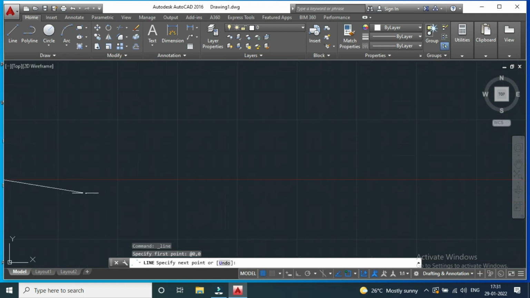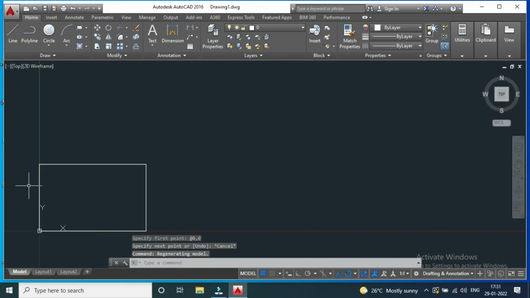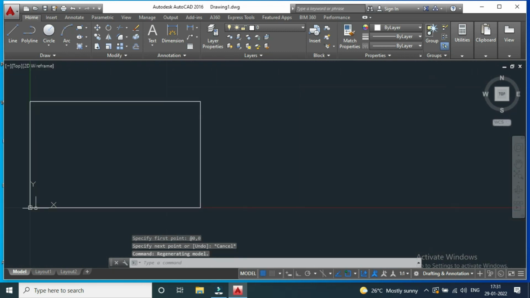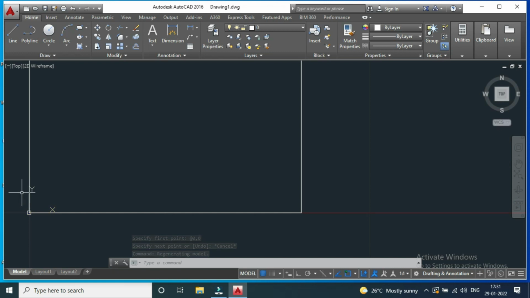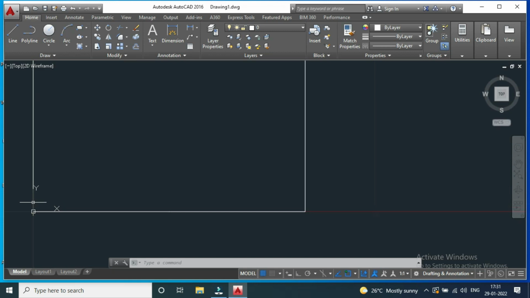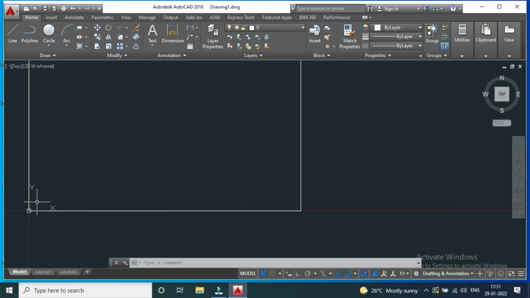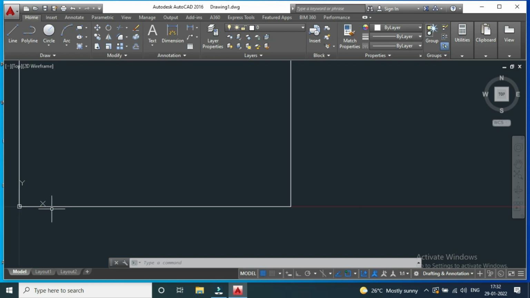So here an ordinate has been taken. Before, I have drawn the rectangle by using the coordinates. After drawing the coordinates, I will show you what dimensions we will be getting.